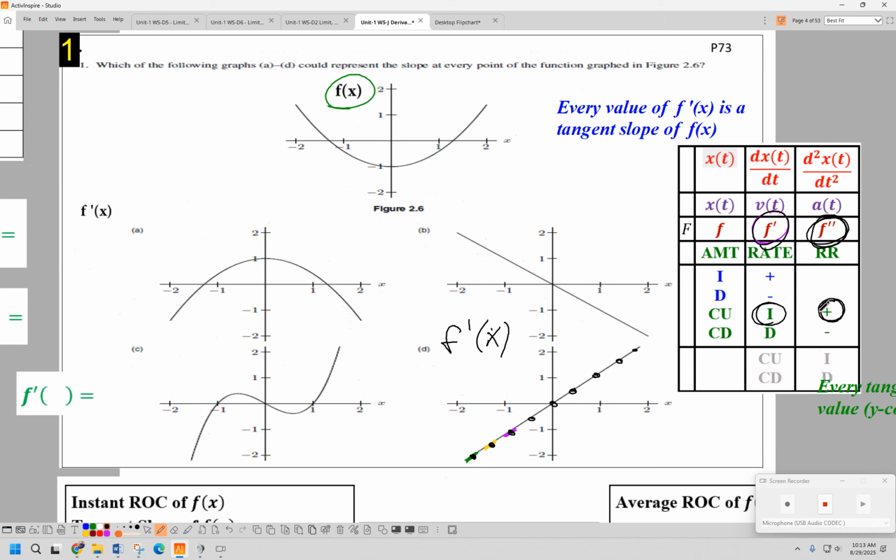Okay? The slopes of f prime are positive. Raise your hand for this one. Are the slopes of f prime increasing, decreasing, or doing some of each? Hands up. Trick question, actually. Are the slopes of f prime increasing, decreasing, or doing both? And it's kind of a trick question. Let's go Zeta.